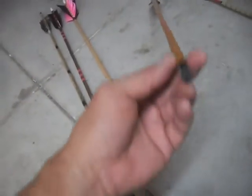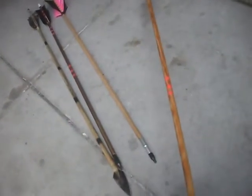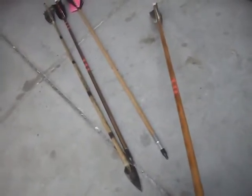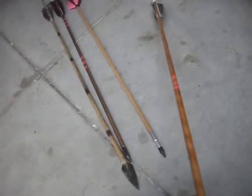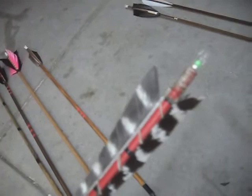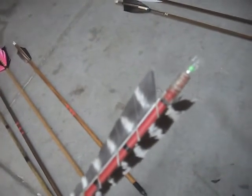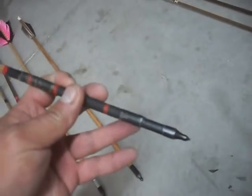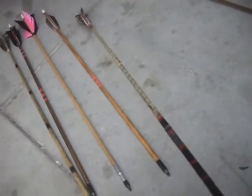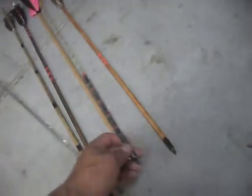This is a cedar arrow. It's a 3/8 inch shaft, and it spined out just under 60 pounds, and it weighs 489 grains, and it's just got regular 3-fletch goose feather fletchings on it. This is a river cane shaft, wild turkey feathers. I got one of those Luminocks on the end. I'm going to probably replace that with a regular knock insert. This also has one of those screw-on adapters with a 125 grain screw-in field point. This arrow is spined out to 60 pounds, and it's probably about an 11/32 diameter shaft.